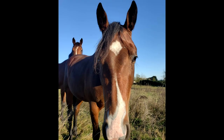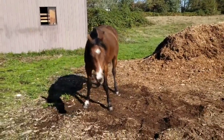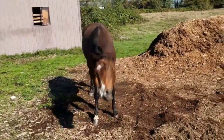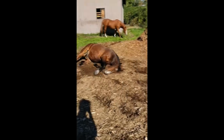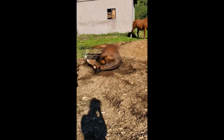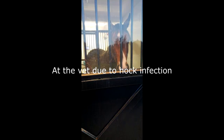After being out on pasture for about three weeks, Roulette sustained what at first appeared to be a minor surface wound on the inside of her hock from walking through the blackberry brambles. I treated it as a normal wound, cleaning and putting cream on it. After a couple of days, her hock suddenly doubled in size and she was in so much pain that she could not even walk across the field to be with her friends or drink water. I immediately called the vet and they recommended that she go into the clinic to be treated for a joint infection.